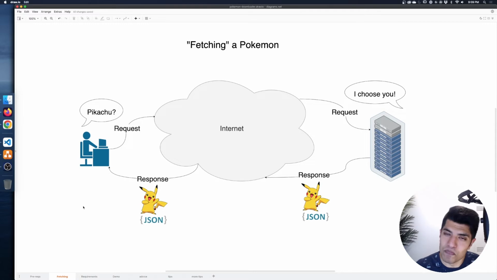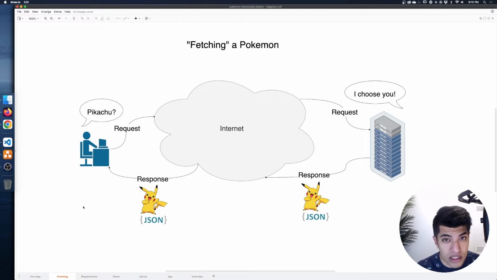What we're going to be doing is we're going to be making requests to a Pokemon API. Now this API, we haven't really learned much about APIs yet, but effectively it's a computer or a server that exists on the internet somewhere that has been built by a bunch of really wonderful developers just like ourselves. And they respond to requests for information about specific Pokemon. They have a whole wealth of information about Pokemon, things like their stats and their types and their attack and their defense, and their pictures, and all this kind of fun stuff is all stored on these servers.